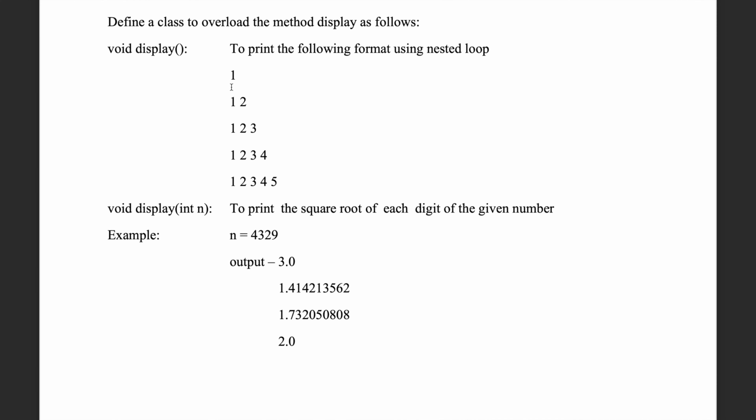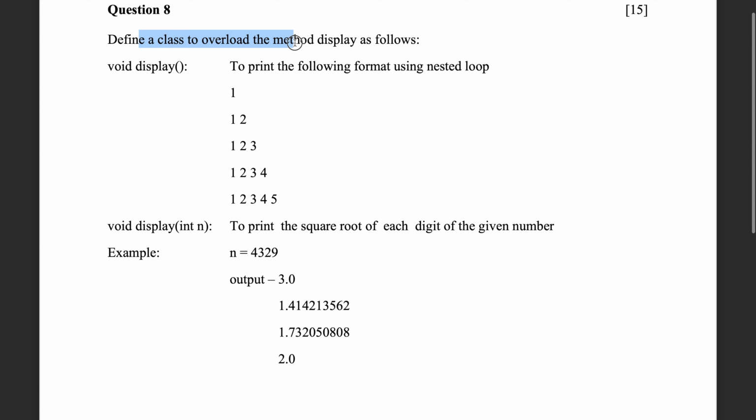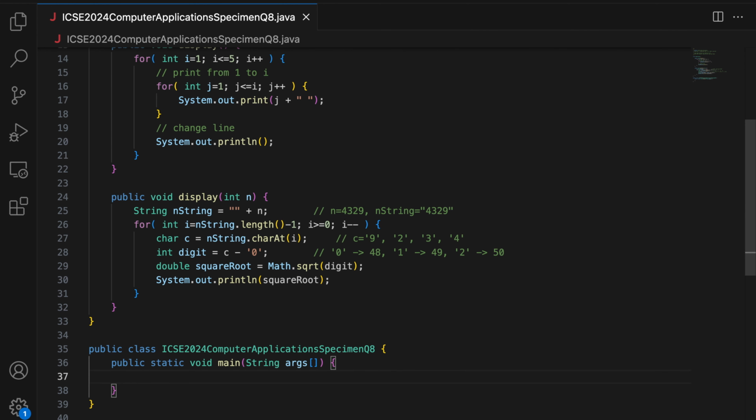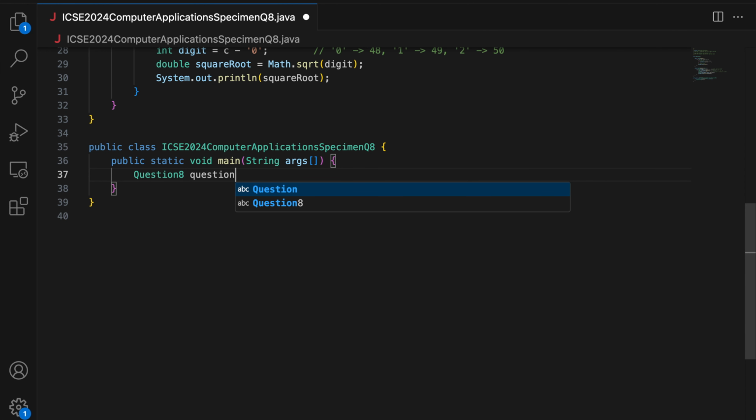In your description here it says just define a class. It is not asked that you create an object, but I'm going to create an object called function because I need to test this. So I'm going to say public static void main string args. Question 8 equal to new Question 8.